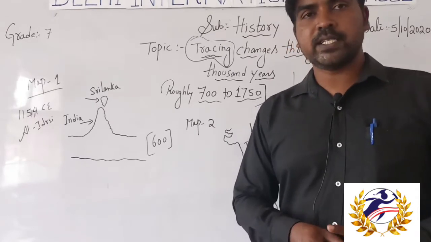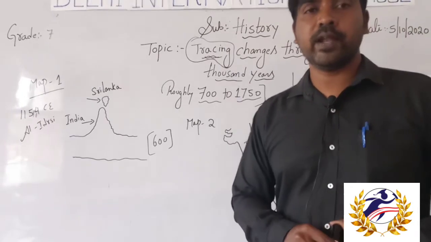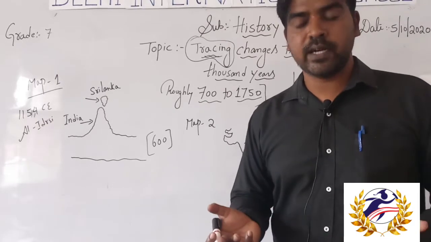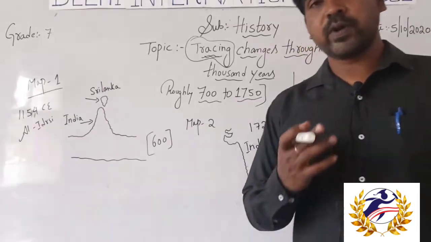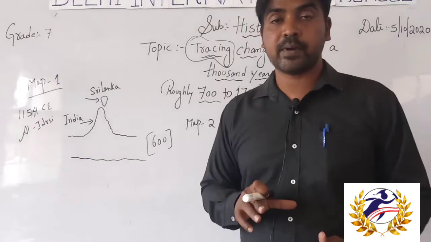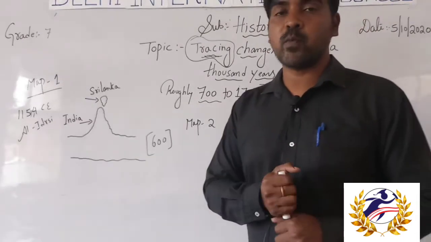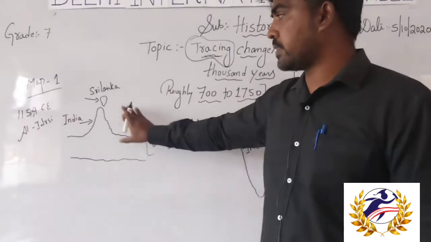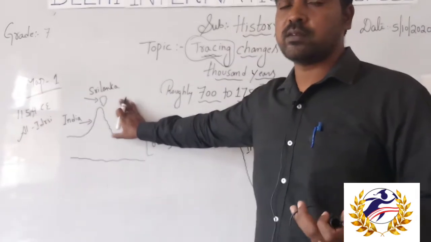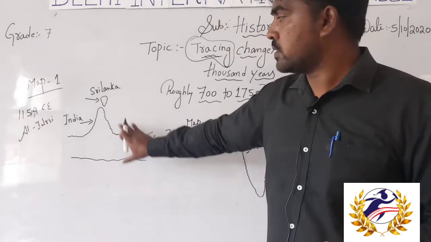Okay students, just turn to the first page in your textbook. You will be surprised to see a map of India. It is totally different, and it is the very first time you are going to see such a type of map of India. Okay, what is that exactly? It is Map 1. Almost it will be like this. There is no need to be confused.